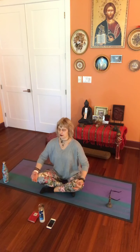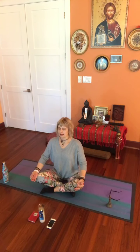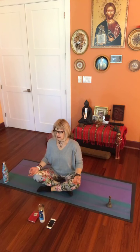Now bring the awareness to the buttocks, the gluteal muscles. Lift the hips up, squeeze the buttocks, take a deep breath. Exhale, relax and let go. Let the hips melt into the ground. Fist, inhale, stretch the fingers out. Exhale, release and let go. Come to the shoulders, lift the shoulders up towards the ears, deep breath. Exhale, let it go.